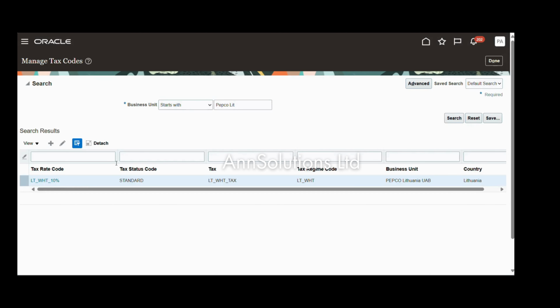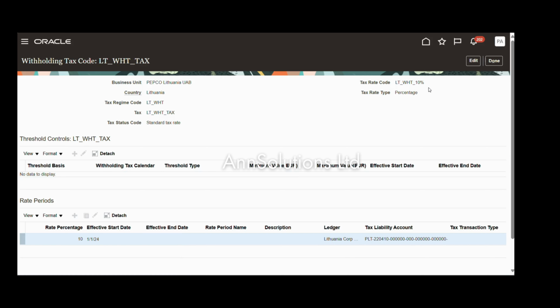So I'll show you what exactly I've done for this particular tax rate. I've just created LTW_WST_10%. I'm not putting any threshold here. If you want to make it more complex when creating your withholding tax, you can set up the maximum value.